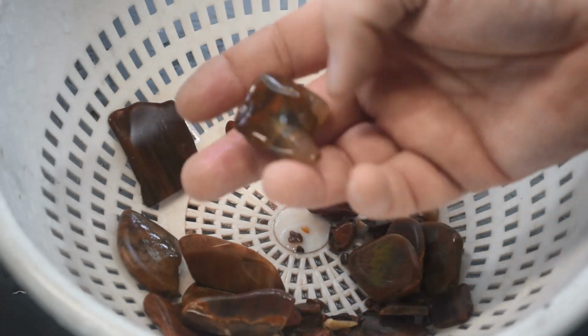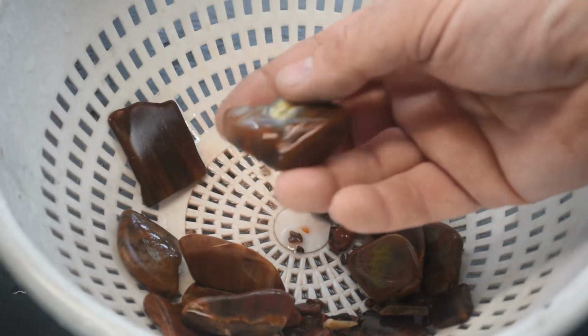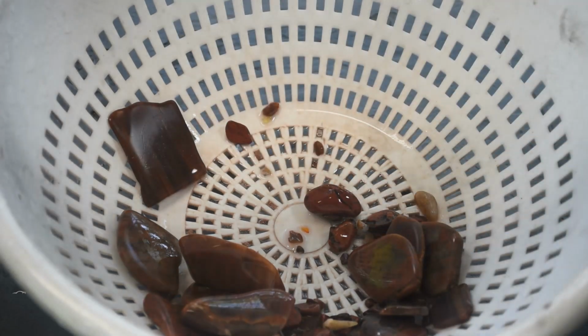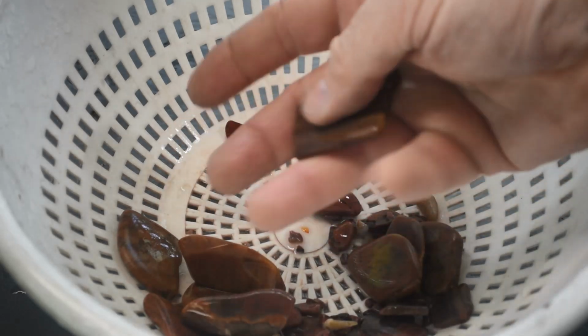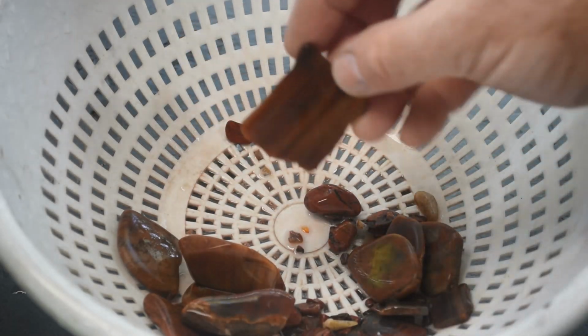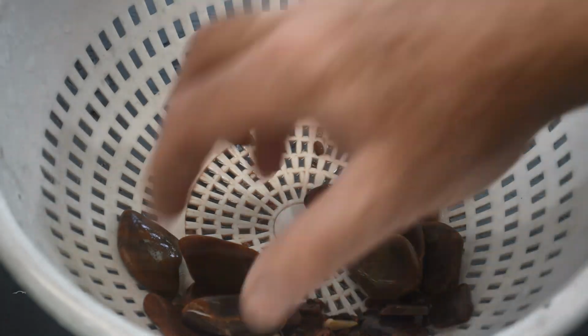A few more little pieces here. Another piece of petrified wood from my own property. Oh, it's getting small, but it's not quite ready to move on, I don't think. So it's going to have to go back in here for some more. More petrified wood. See the bands in it. It almost looks like waterline agate, but it's petrified wood. This is ready to move on.